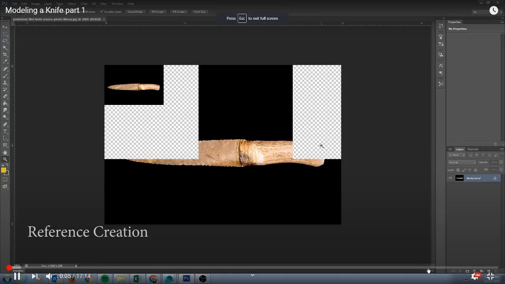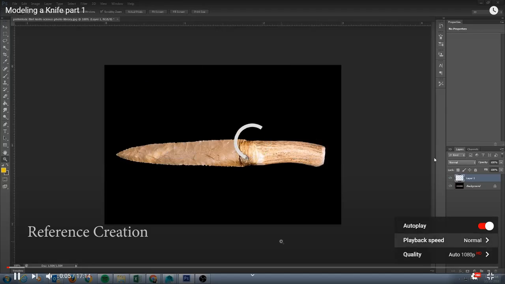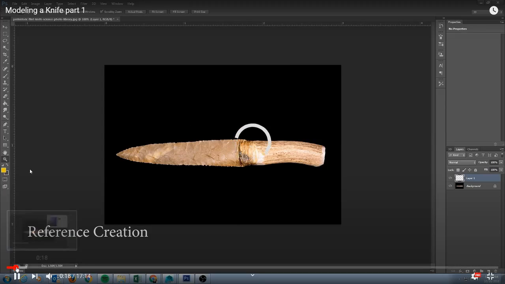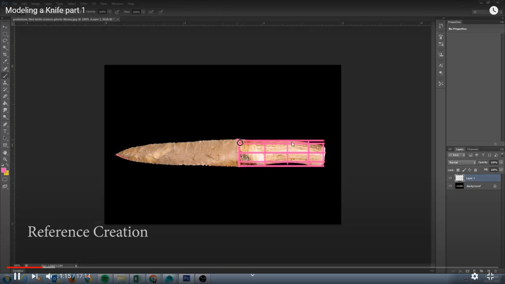I just go through the motions, because you should have something of an idea how to do this at this point, a little bit. You can see I take the reference and go through the process of putting the knife in here. It's 17 minutes long. It might be better to just use this as a reference piece. I bring the image in and set it up, and that's what you're going to do. Then I just do a modeling process off of it. That's pretty straightforward, really. It's not that complicated. Don't overthink it too much.